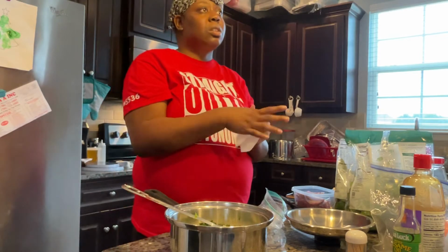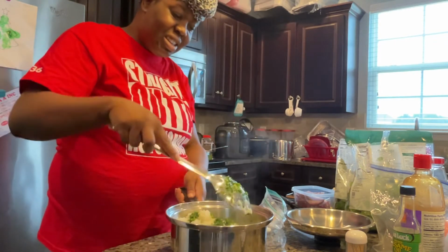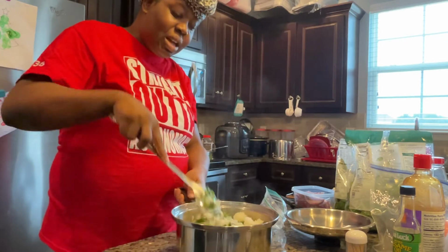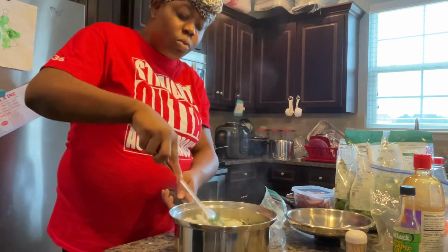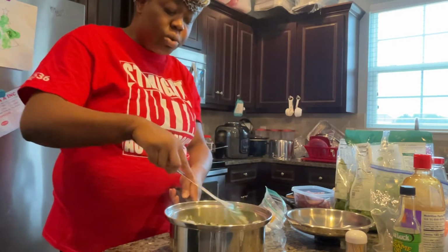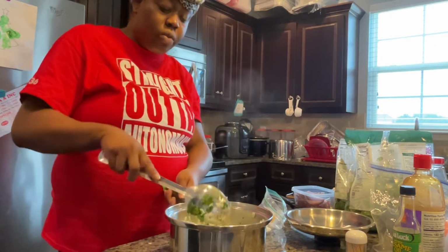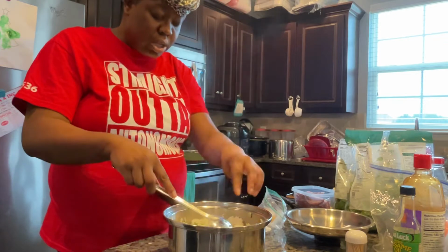Oh, you smell the rice? I've been smelling the flavor. I'm not gonna add any more salt because I put salt in the water. So therefore I don't need to add any salt. We don't do too much salt over here. My daughter said it smells good.